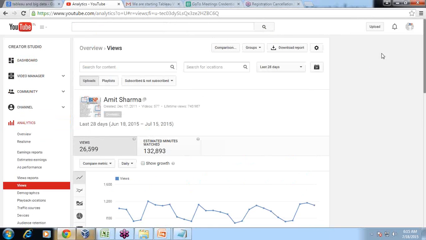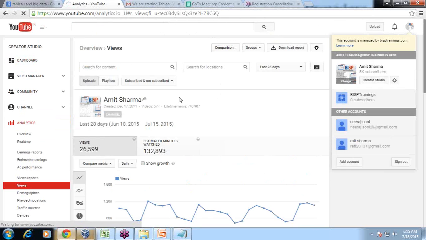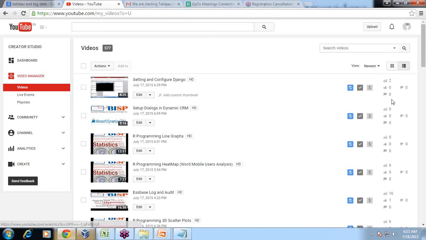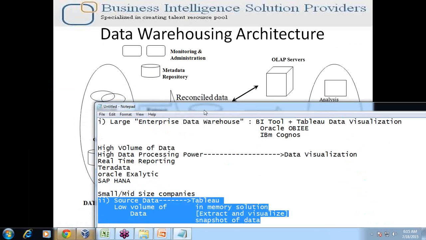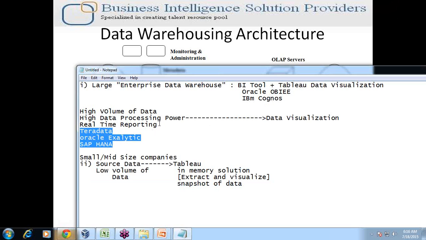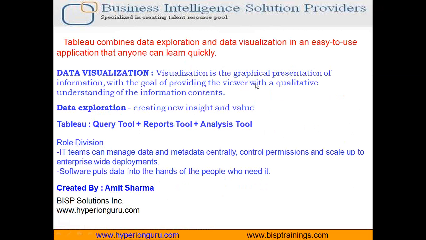In case I need real time reporting, I may be using something else. So there are different categories of customer with different needs. If I need real time reporting, it's a more detailed report. I could see which video, who has accessed this, right? So Tableau is designed for both categories of customer. For enterprise warehouse, where the customer doesn't need to spend extra money on infrastructure, Tableau can sit on top of the existing infrastructure and give you the power of real time reporting. However, if you have a mid-scale, small-size customer, Tableau can sit on top of the source data directly and give you the power of an in-memory solution and allow you to do reporting on a snapshot of data.